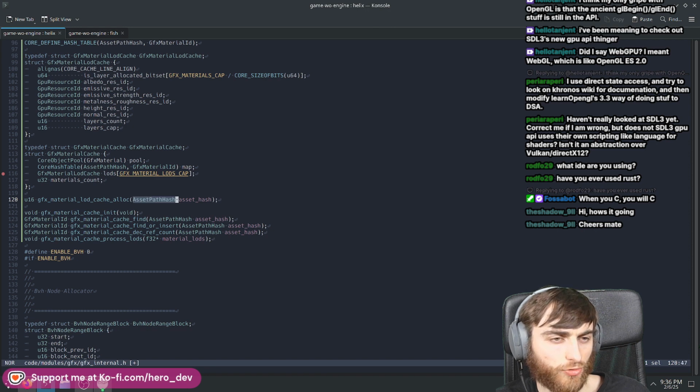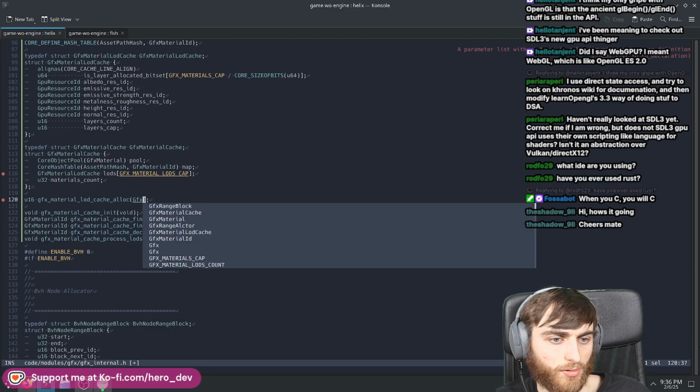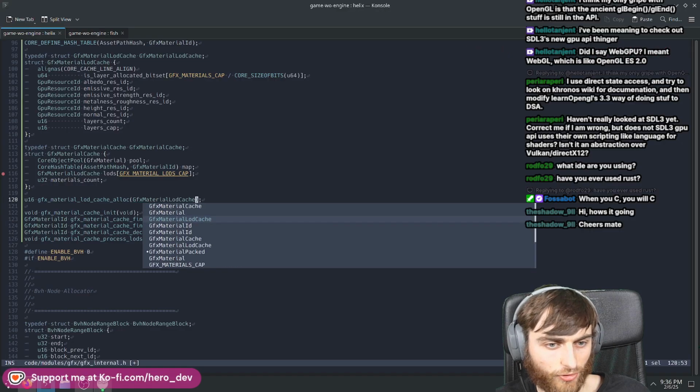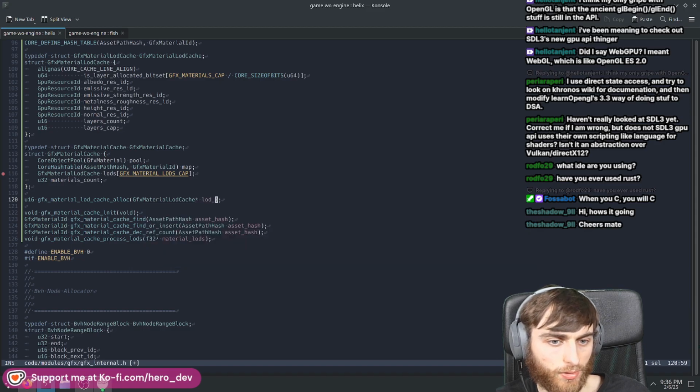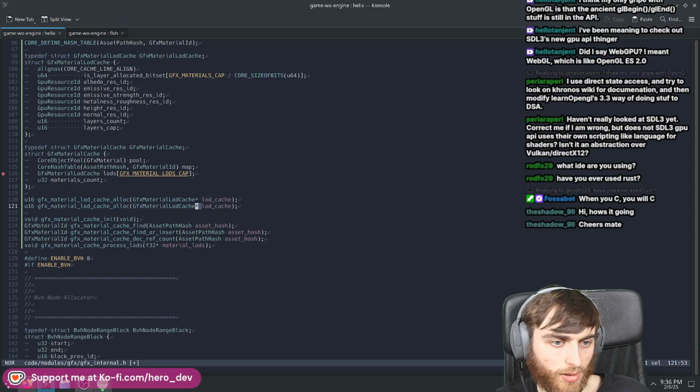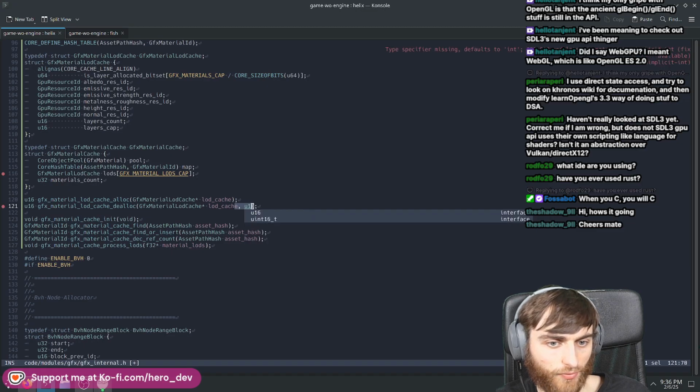You're trying to just say, give me the next free layer index available in that texture. And then we probably want to do a dealloc as well, where you're saying, free that layer index.